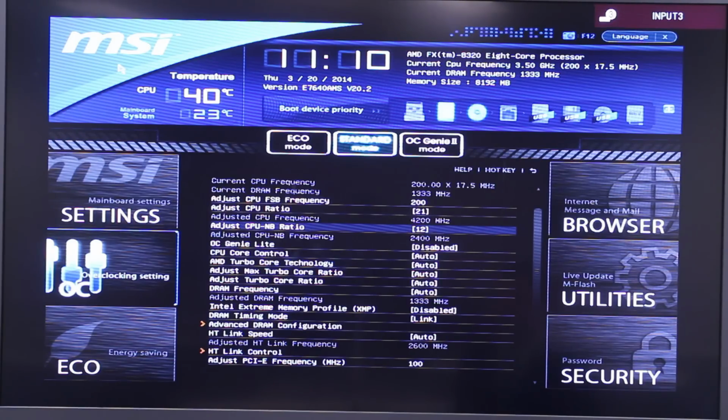So especially Skyrim, which was one of the most CPU intensive benchmarks I did. Putting this to 12 made a difference of 2 to 3% in frame rates. So I recommend putting this to 12 if you can. If your overclock's unstable, you may wish to dial this back down to 2200 megahertz, but that's up to you. I do recommend putting it to 2400, however.